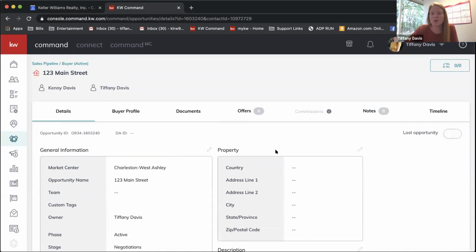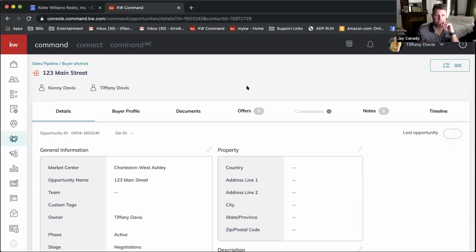Now, Jay, also correct me if I'm wrong. If we're in the listing, if we're building a listing opportunity, is this where we also, at the top in this banner, can connect the listing through KWLS? Yes. And that is required. You can't submit an opportunity or a commission request without linking your listing in your opportunity. So make sure if you have any listings that you have put under contract, you're linking it through the KWLS system as soon as you can, because that's important.